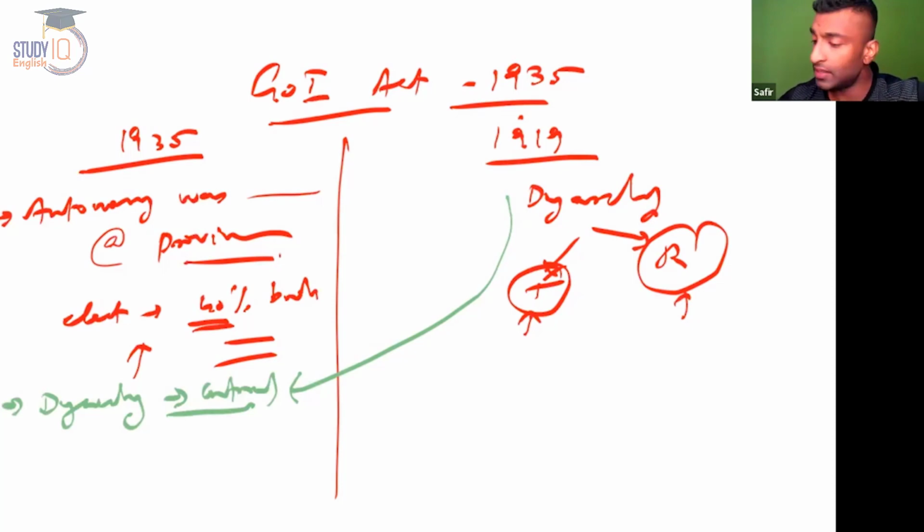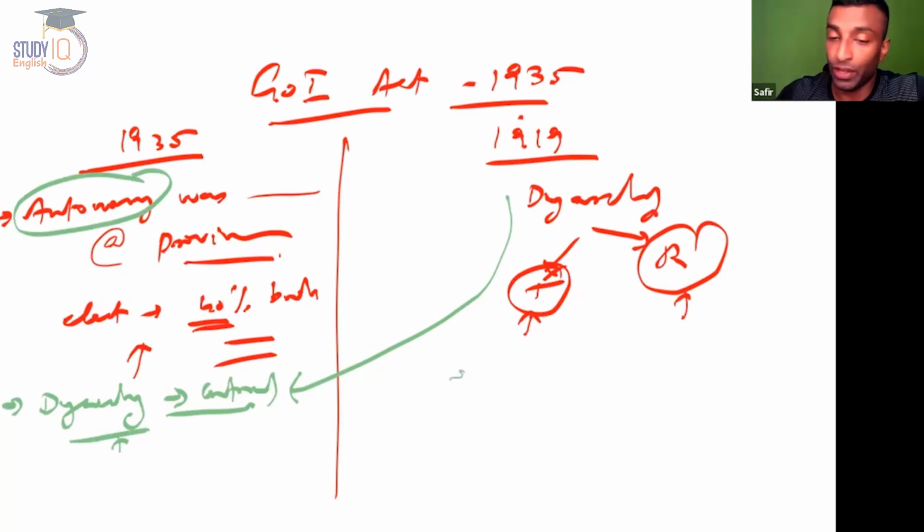So anyway, at the provincial level, you can see the biggest devolution of power. Autonomy was granted at the provincial level. Now, guys, there are some provisions, like you will see federation, and then there will be 3 lists, and then there is a concept of joint sitting. You know what the 3 lists are, right? The central, okay, I'll just write it.